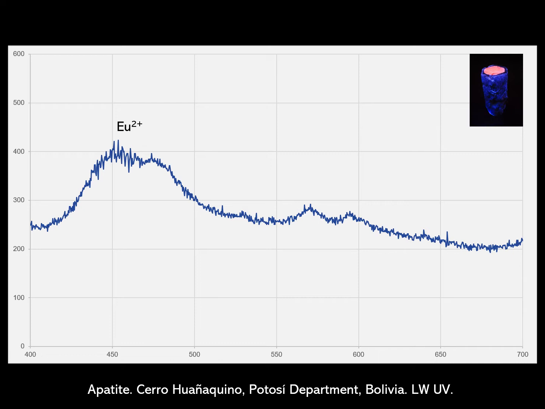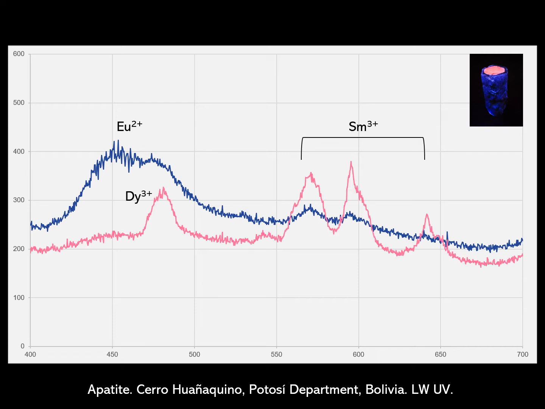And with this one, it looks like the long-wave fluorescence spectra for the rim of the zoning is likely caused by europium 2+. The zoning shows many more sharper peaks, which typically points to the trivalent rare earths as activators. That first peak around 480 nanometers has been identified as dysprosium 3+, the second peak around 570 as well. The other three peaks are likely from samarium 3+.